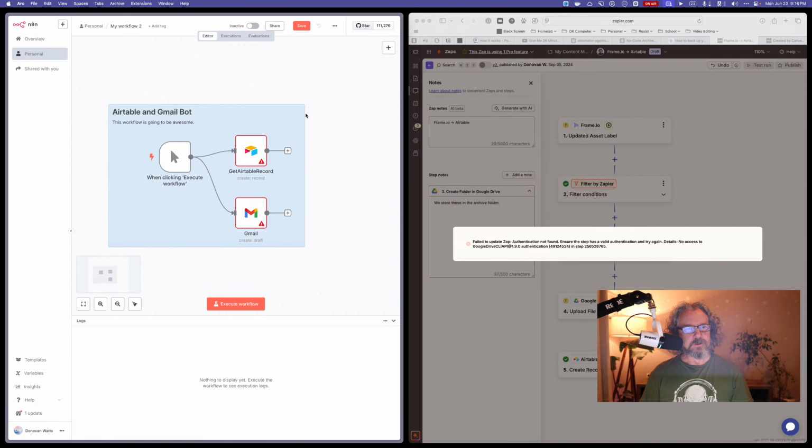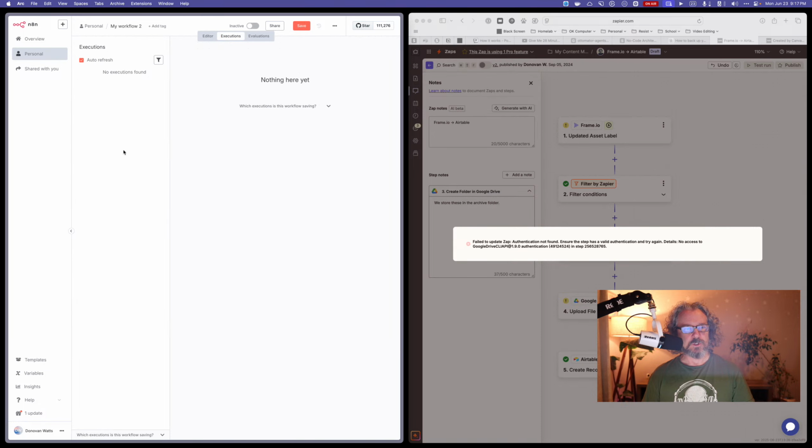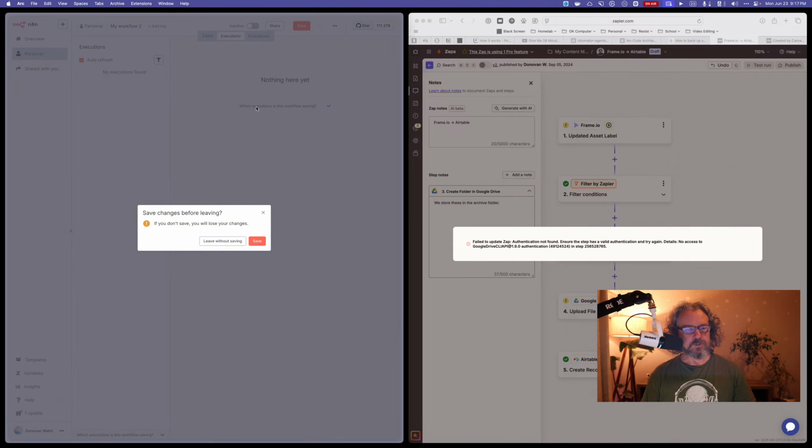Yeah, let me poke around here and just point out some other things that have kind of appealed to me. Right here, as you're working on your workflows, you have these logs down at the bottom, and so you get a real-time view as they unfold. You can also go into executions right here at the top, and it will show you the executions of that workflow.